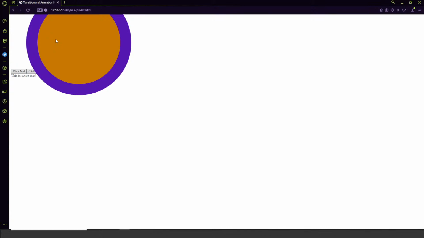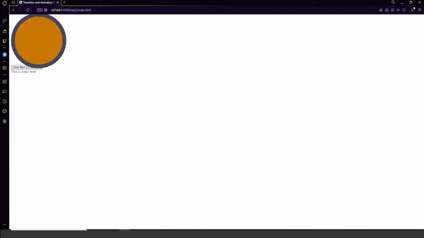We're making these changes and these differences, and then once our mouse goes away, we can see it collapse and go back to normal. Which is really, really wild.